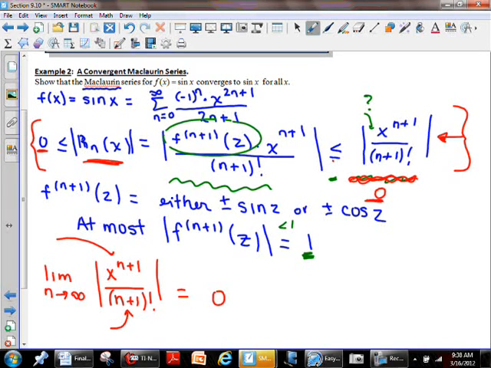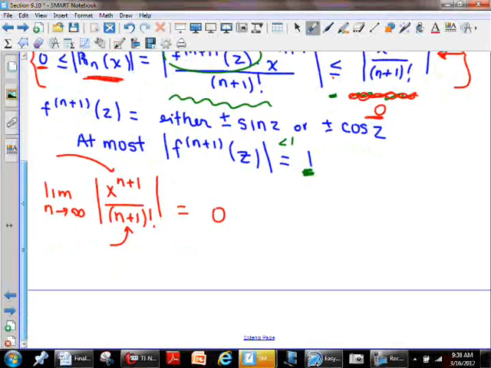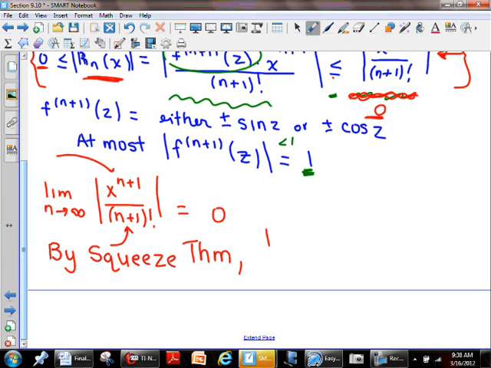Because it's actually a theorem that you're first introduced to in AB pretty early on, and we don't really talk about it a whole lot. Hey, good job. It is the squeeze theorem. Sometimes it's called the sandwich theorem. So by the squeeze theorem then, we can say that the limit as n approaches infinity would also be 0 of our expression. And that pretty much completes the proof that the sine of x is going to be convergent everywhere. So hopefully this helps out.